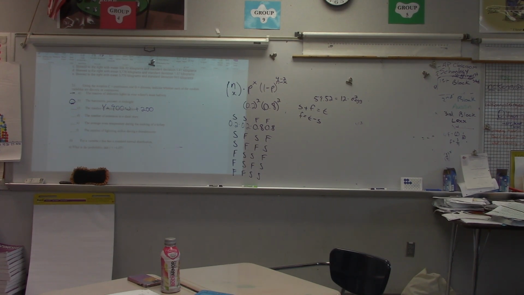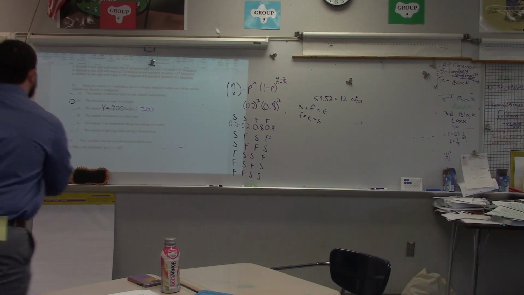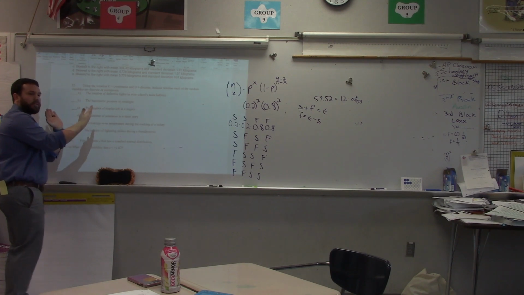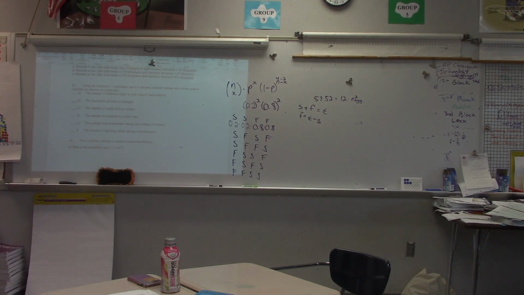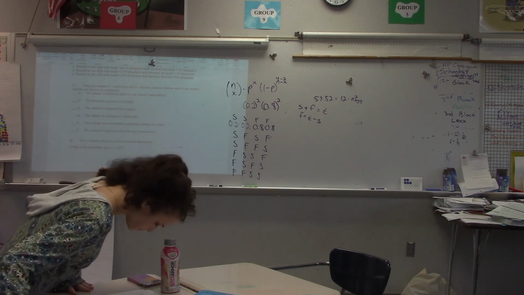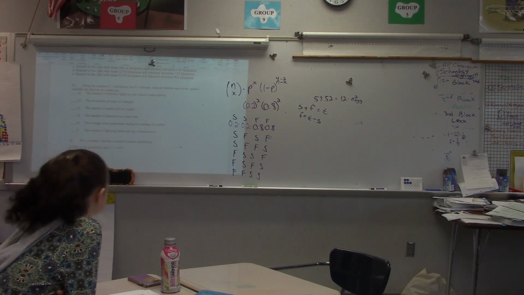The way the textbook defines a discrete random variable is a fixed set of values with gaps. It doesn't have to be integers, and it doesn't have to be infinite or finite. It's a fixed set of values with gaps in between them. When I talk about the number of defective lights in your school's main hallway, is that a fixed number of values, or could that be on any interval? Fixed, right? What are possible options for the number of defective lights? 1 or 2 or 3. You see how there's gaps in between them? There is no 1.5, there is no 1.7, there's no 1.22. It's gaps. That's how we recognize it.